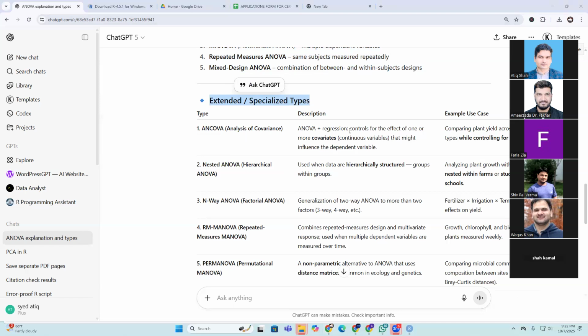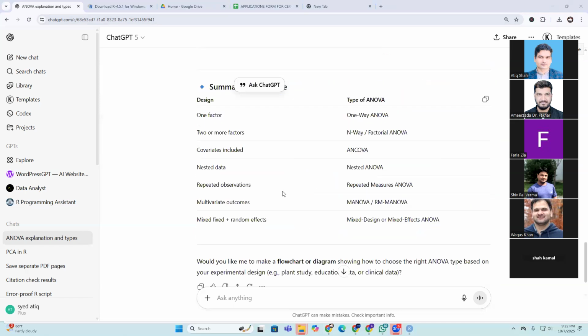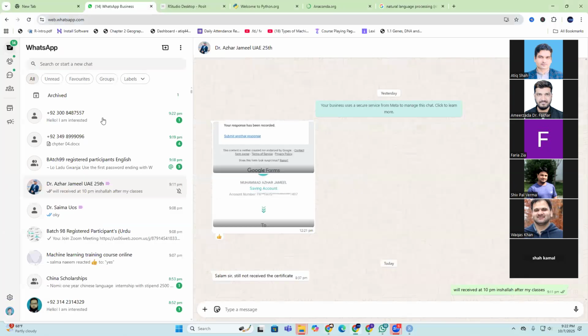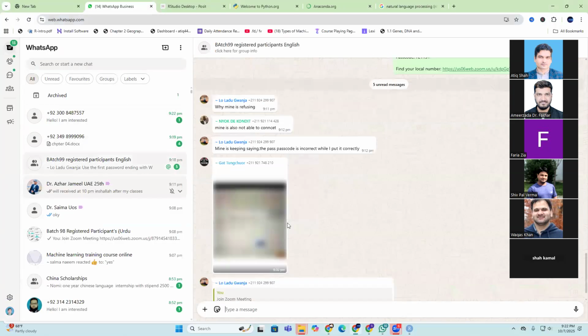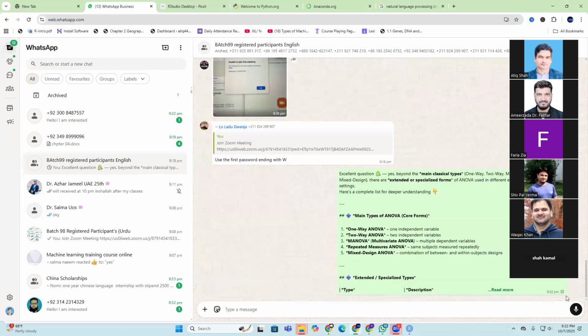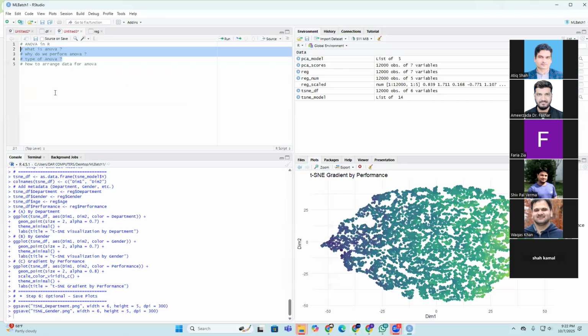Okay, after reading this information, you need to move toward your data set. So the next step is sample data.